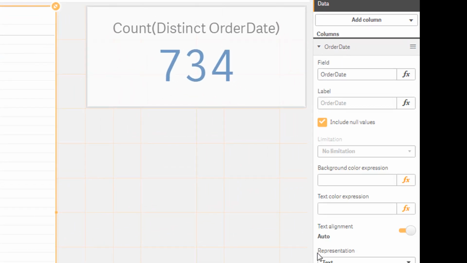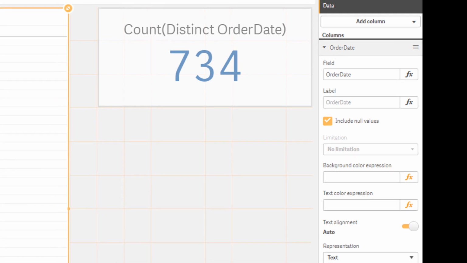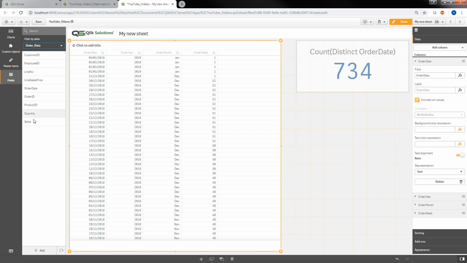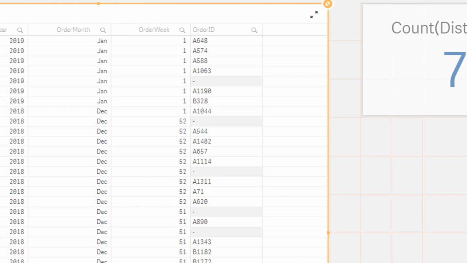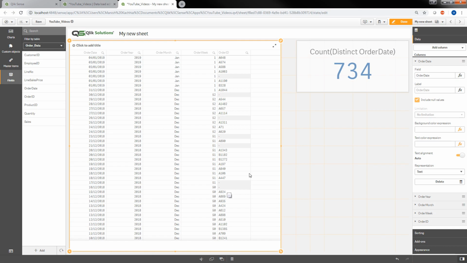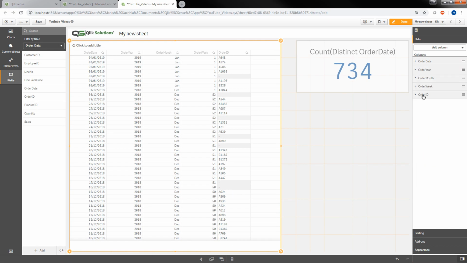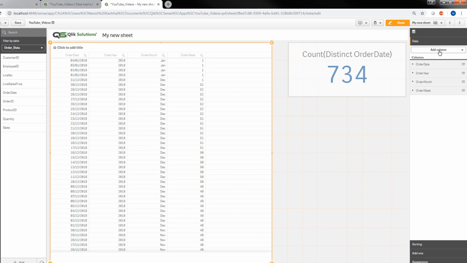From here, you can see that if any field is a numeric format or dual format, it will always be right aligned. But a field like order ID, which is alphanumeric, is left aligned because it's a string. I will remove order ID here. So on any dual format field, you can do arithmetic or mathematical calculations.